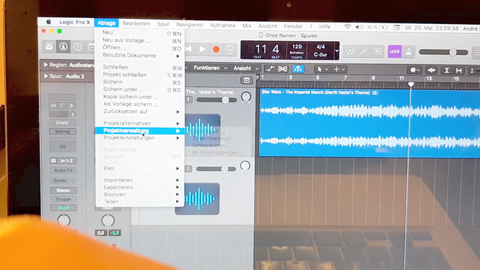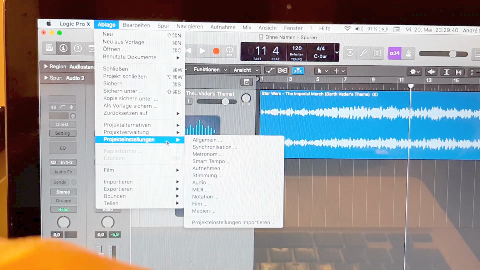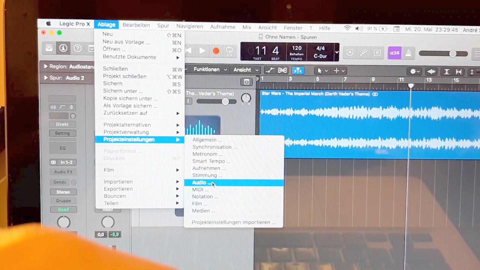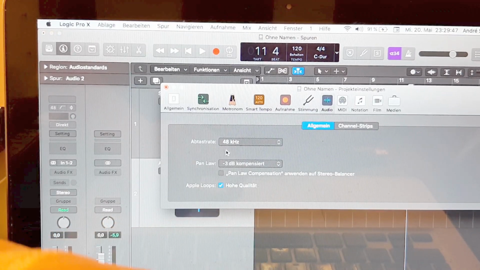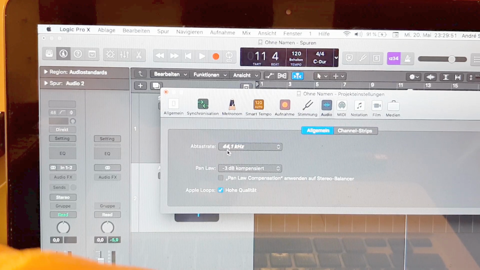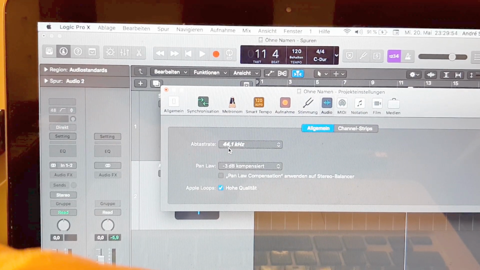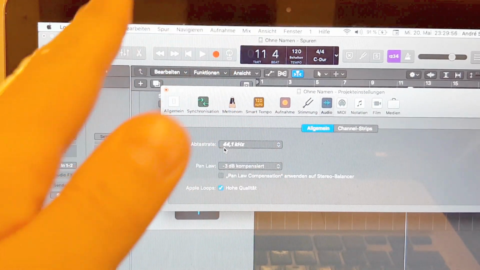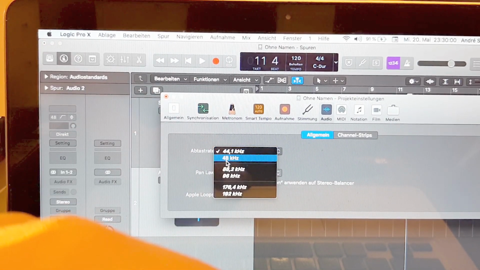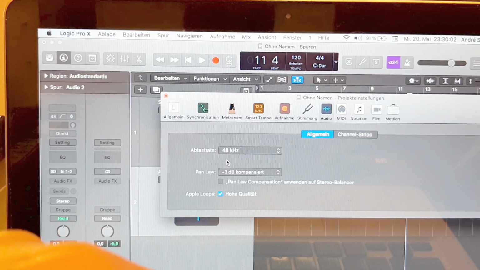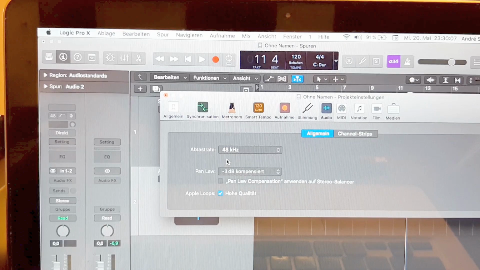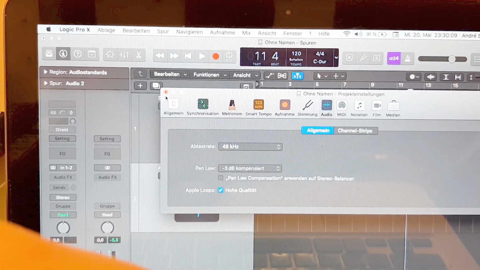project preferences, and in project you have the audio tab, and there you can set the sample rate, and sometimes it's on 44.1, and you see it's italic, it's diagonal, it's not straight. You can see it should be looking like this. So now you've got a sample rate that is coherent with the board. Okay, those two things need to be done.